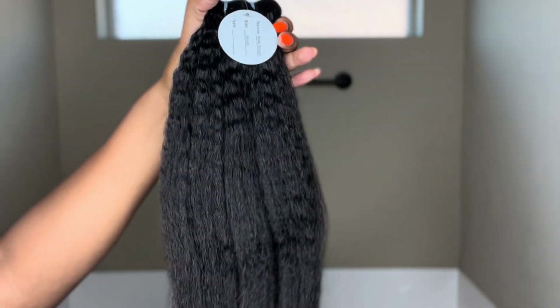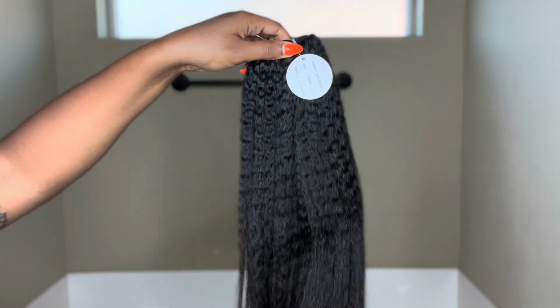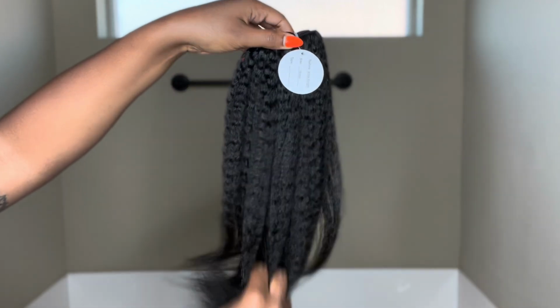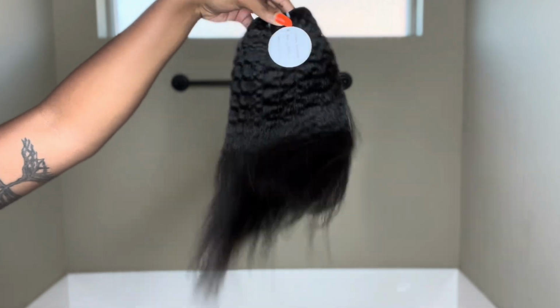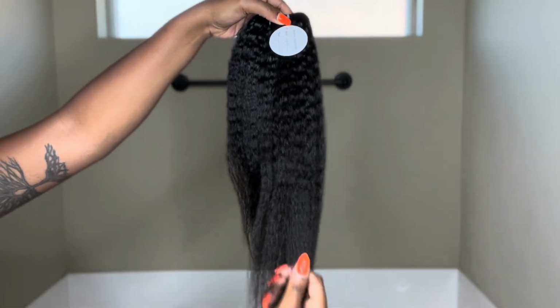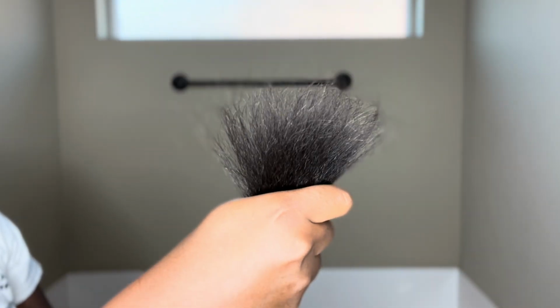I have 3 bundles of 16 inches. I know I will not use all 3 of these, but I am going to go ahead and prep all 3 of them as if I am going to use all 3 of them. I never need as much for a quick weave as I would need for making a wig. For some reason, it seems like you need way more hair when trying to make a wig. But anyways, I'm just showing you guys the hair.